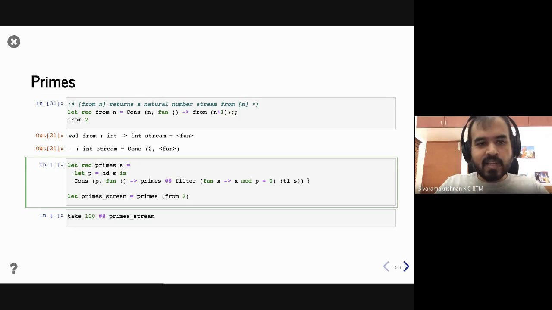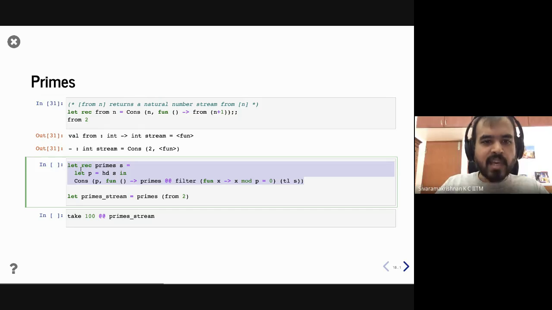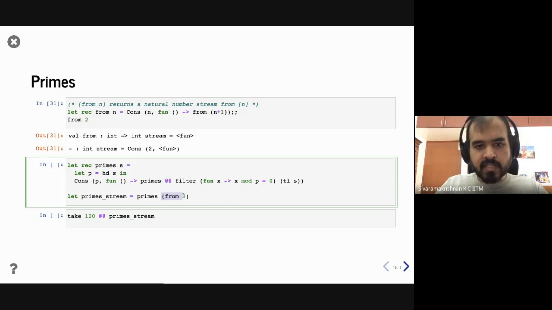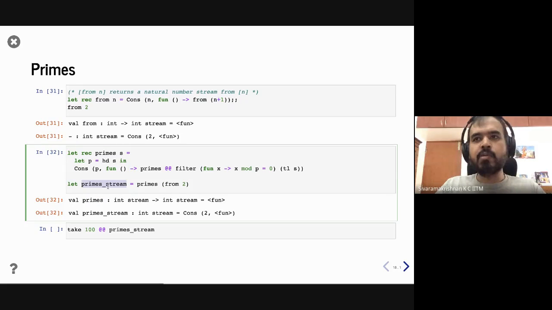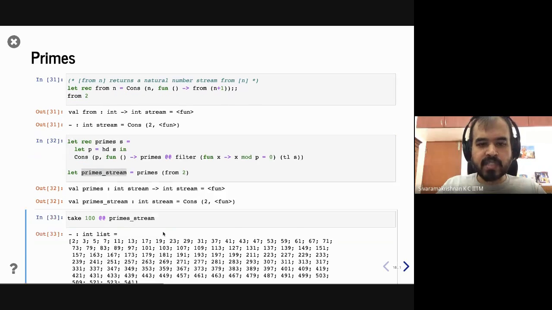So that's the definition of primes, and we know that primes start from 2. So for the initial stream, we pass the stream that is generated from 2, infinite stream of natural numbers that starts at 2, and that will return you the prime stream. So prime stream is the stream of prime numbers. That's it. So you can take the first 100 prime numbers, for example.